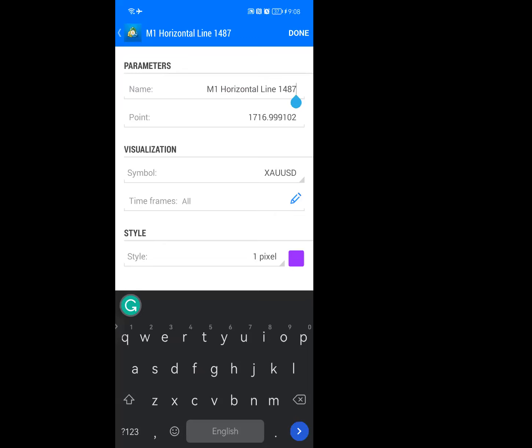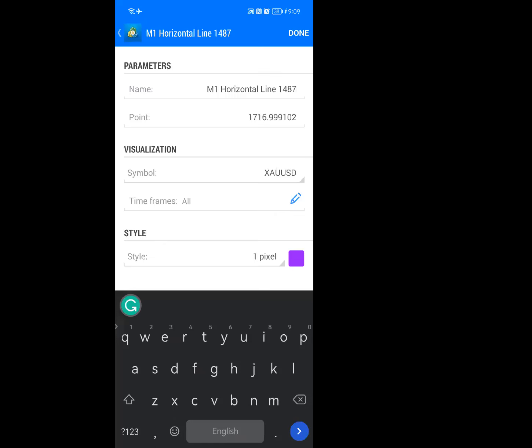The points we have put on the chart is 1717 according to us, but in price it's not actually 1717, it's 1716.99102. Right, let's leave that one. So you can also modify it to make it adjust.